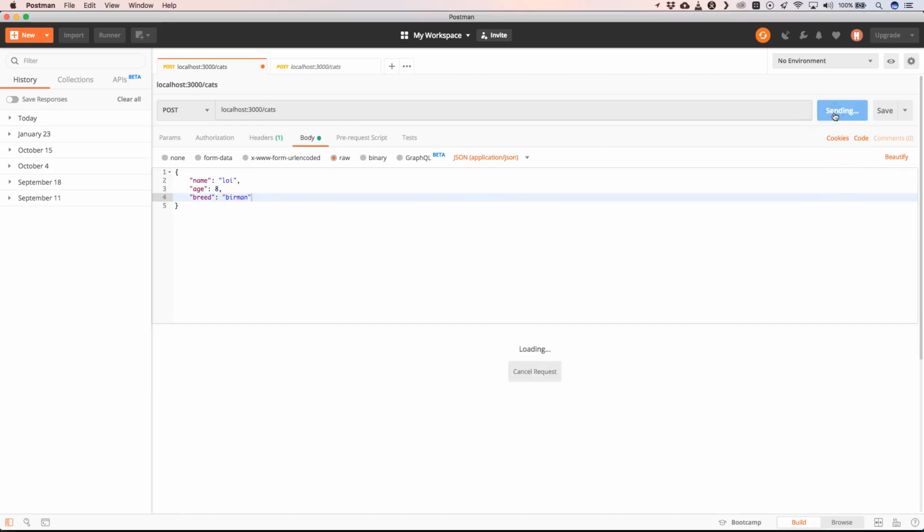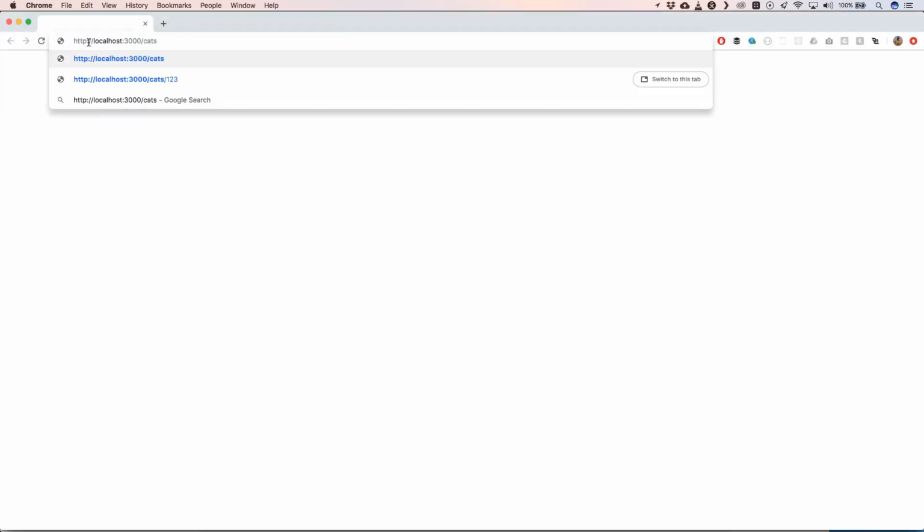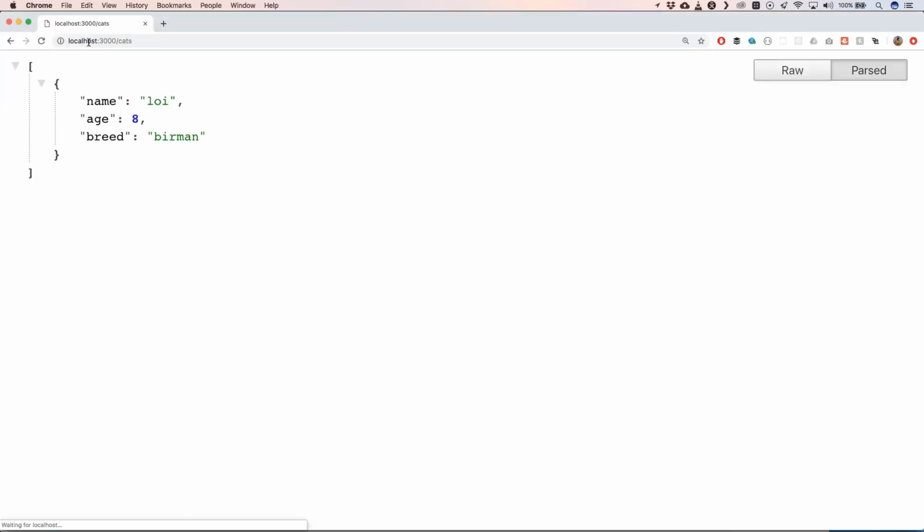Then we push send to test out our API, and now we can go to /cats, and we have name Louis, age 8, and it's a Birman cat.